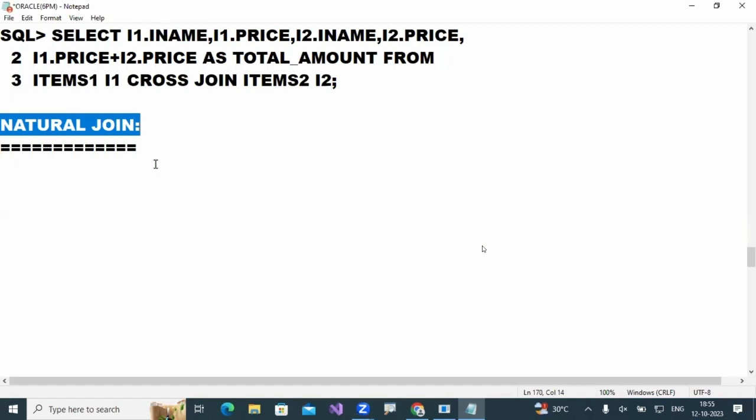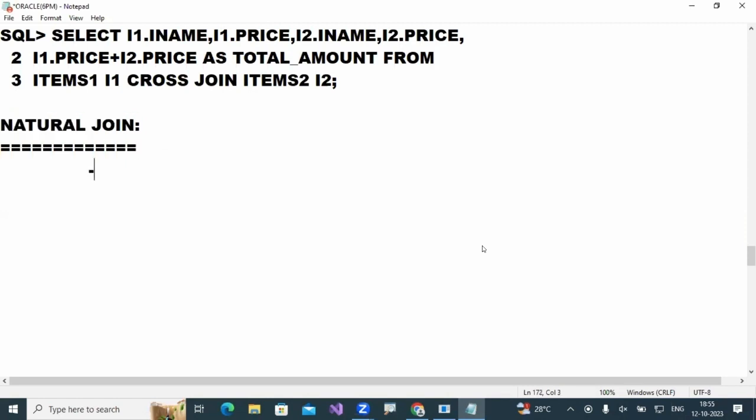This is the second one. Third point is very important. Observe. Natural join, whenever you want to implement it on tables, those tables must and should have a common column name. But equi-join, what we discussed? Mandatory or optional? Optional. Understand now? For equi-join, the common column name is optional, but for natural join it is mandatory. So these are the basic 3 points for your interviews. Okay, now let's see practically one by one.